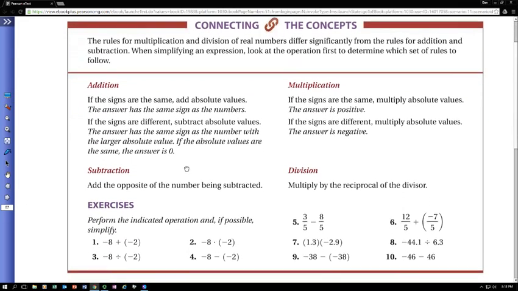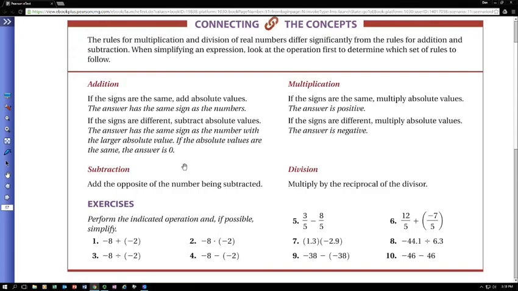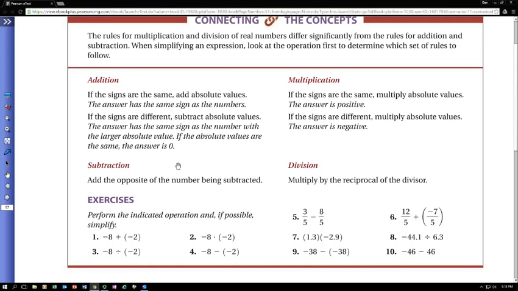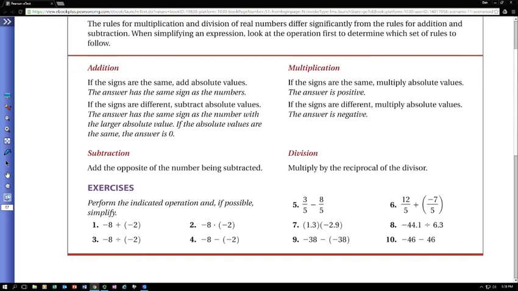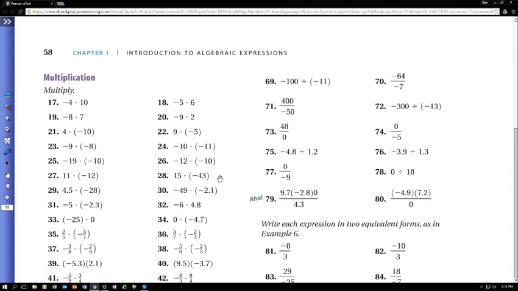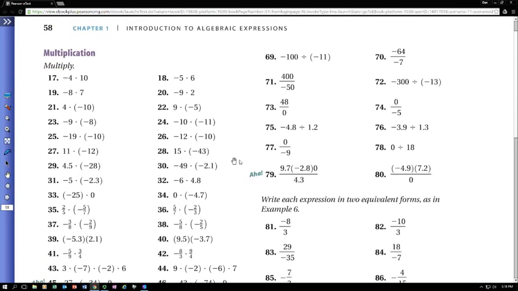Then they connect the concepts here right before the end of this section, and really they're pointing out, hey, let's mix these things together to make sure you can do both. Like I said, we're used to doing a multiplication thing, and then you do a bunch of multiplication. Here's a division thing, you do a bunch. But reality is you're going to get mixed. You're going to have addition and subtraction and multiplication, division, all those kinds of things going on at the same time. And I think that finishes up this section. Yep. So then they go on to exercises.